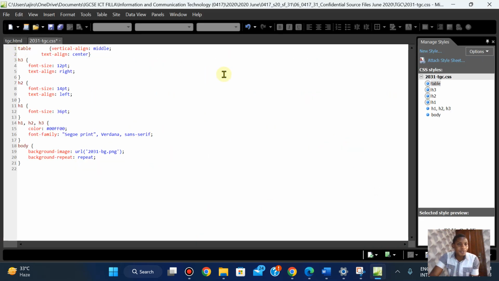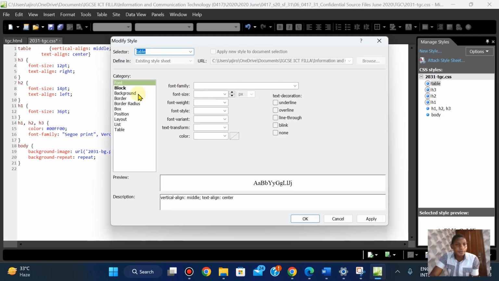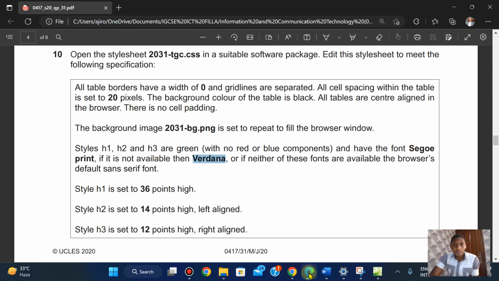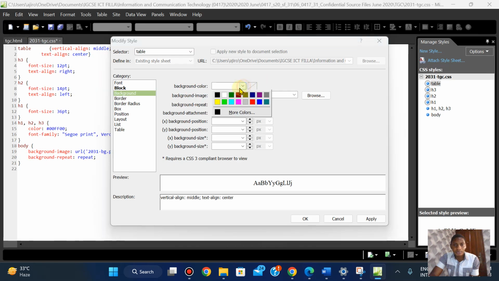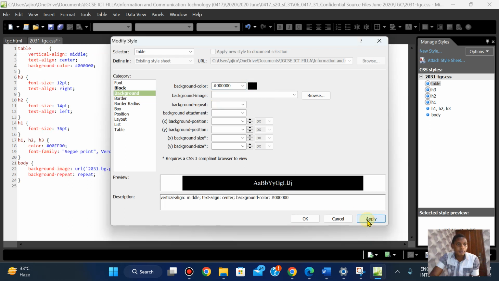I think I have a table created, so let me just work with it already. So modify the background of the table. It is black. Okay.